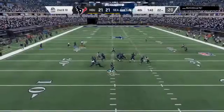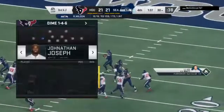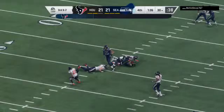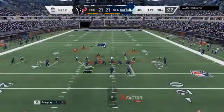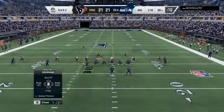Wilson to throw. This complete to Lockett. 8 yards on the completion, but now they face third down. This is where you learn a lot about rookie quarterbacks. How can they run that 2-minute drill? We're about to find out. Yeah, and for them, it's not just proving it to guys like you and me watching the game and trying to beat a defense. It's proving it to their teammates that they can have the confidence in them when they line up in these situations.